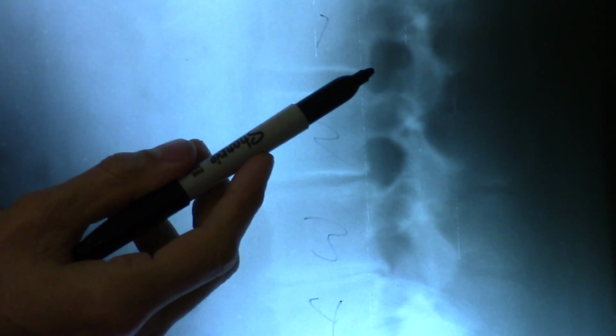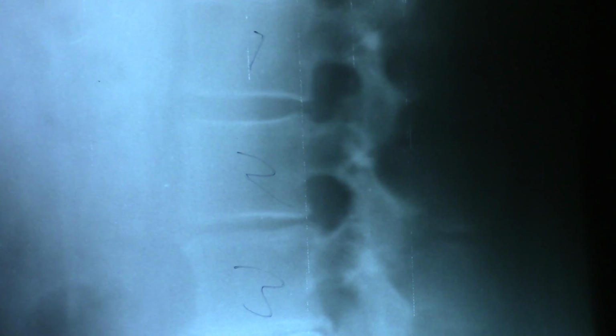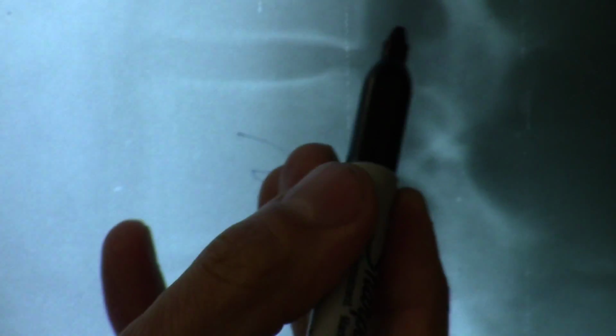These black spots right here are the spaces where the electrical energy stimulated from your reflex travels into the spine and where it comes out. Basically, the nerves of the lower legs all come out of these spaces right here. Now, you see here that in between, this is number 1, this is number 2. This space, this blackness right here, means it's open space. This is a non-stenotic area right here. This is a non-stenotic area right here. Again, you see this blackness. This is open space. Non-stenotic space right over here.